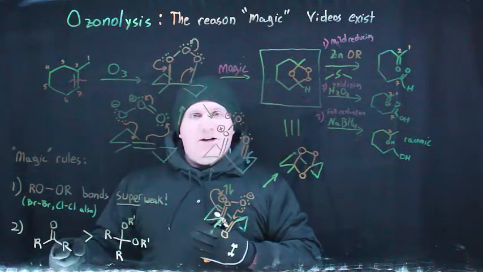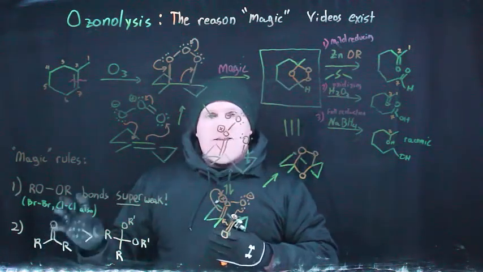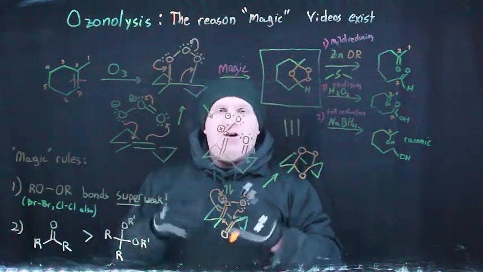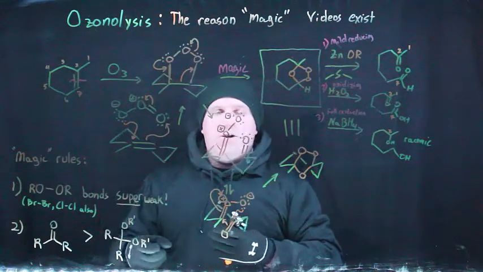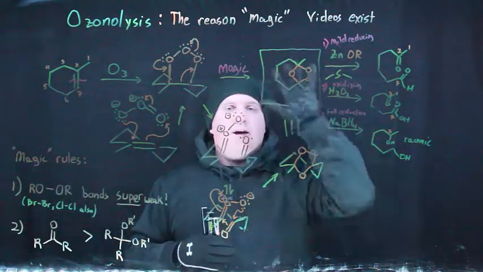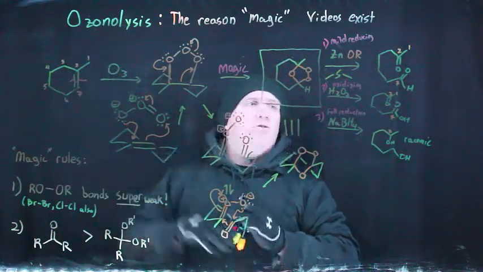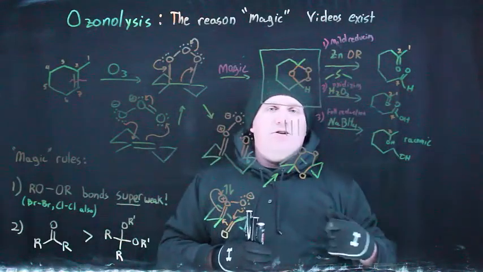And then if there's going to be another rule you keep in mind, especially when we talk about tautomerization, it's that carbon-oxygen double bonds are strong relative to two carbon-oxygen single bonds. This is the magic. This is what was behind the black box. But as far as what you actually need to know, treat this compound with ozone, choose your workup. These are the materials you end up making.